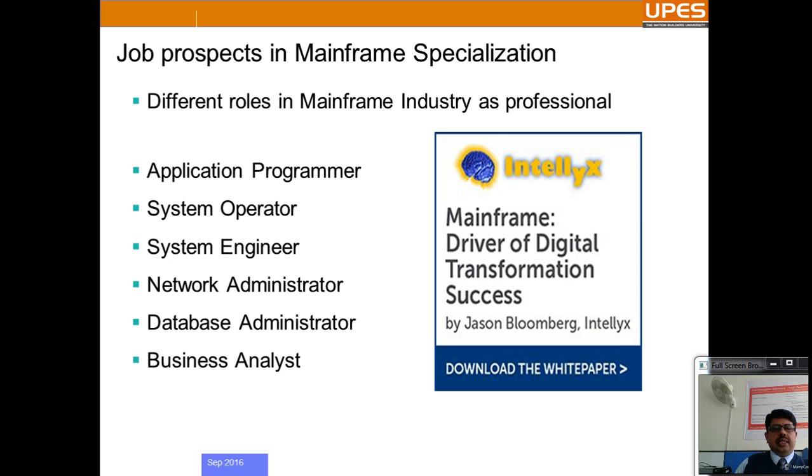Whereas, as we just said, there are the system operator and the system engineer, and there is a difference between them. System engineers are the people who are in respect of the designing part of the system, whereas system operators are those who use those designs. So the system operator basically uses the design which is specified or designed by the system engineer. Both types of people are required in industry, system operator as well as system engineer.